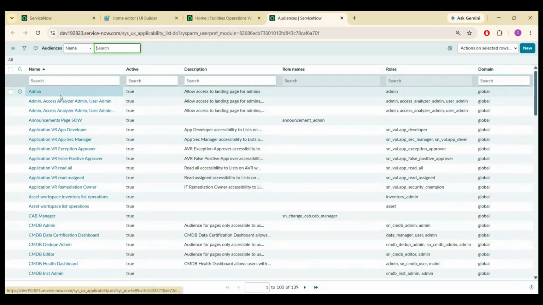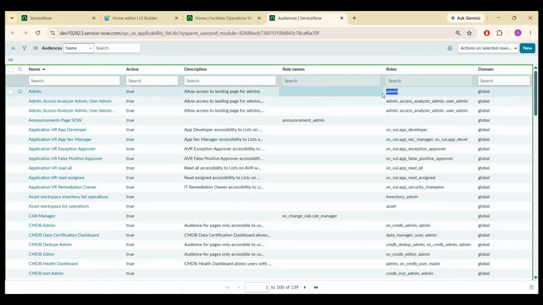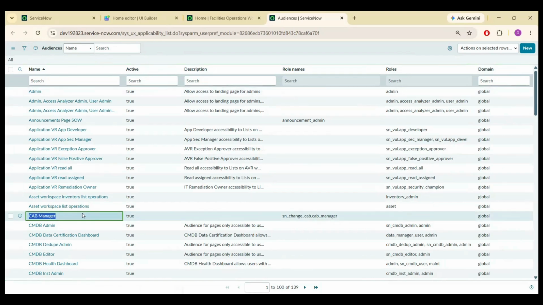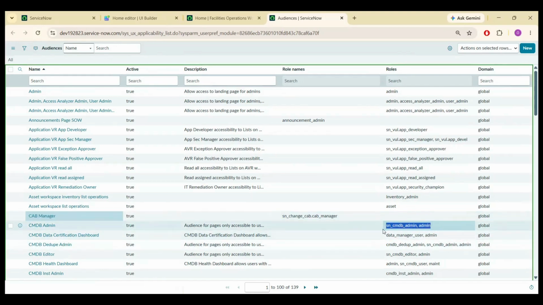Let's say this is the admin. It means if I add audience as admin, whichever user has the admin role will see only that particular variant. If I add cab manager as audience, it means these are the roles. Whoever are users having these roles will see cab admin. So it depends on the audience. The URL will always be the same.